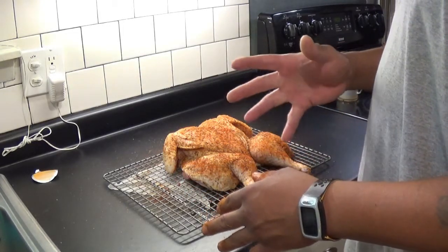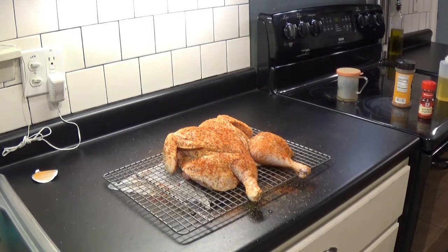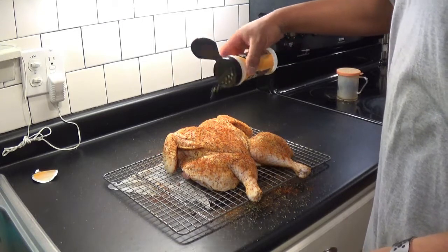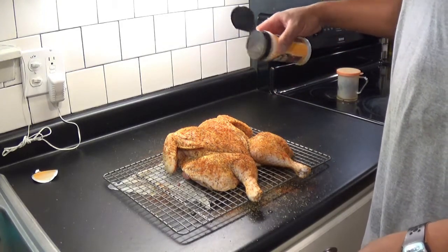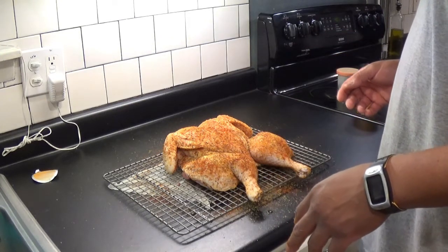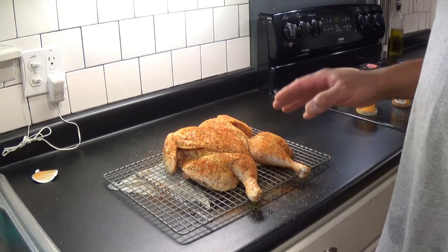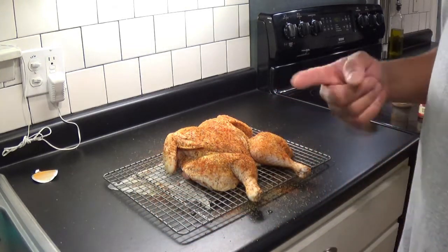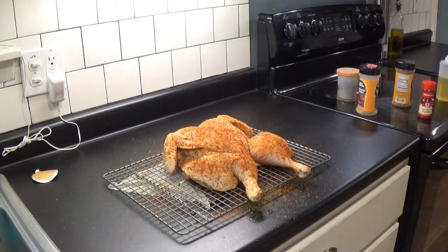And another cheapo lemon pepper seasoning — I'm adding that on too. The reason it looked the color it looked is because I brined it. I brine everything like this — I like brining it. There's some special stuff you can do with brining, and I'm going to show y'all a chicken sandwich on brining. It's going to be very hard for me to dry this out because I brined it. Let me go see if this grill got up to temp.